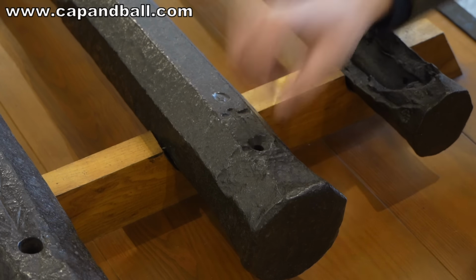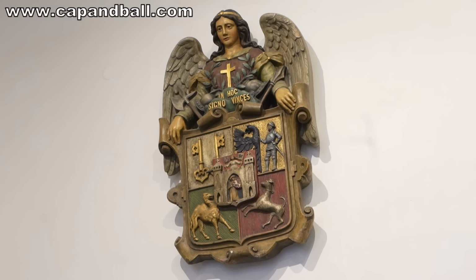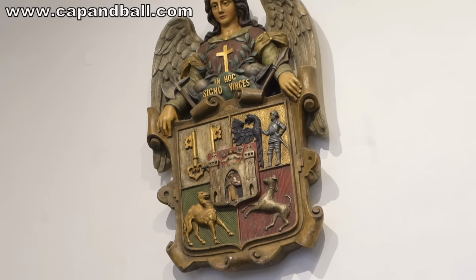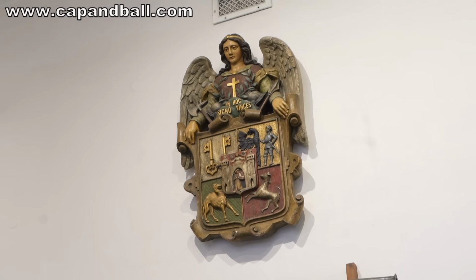The oldest coat of arms of the city of Pilsen was a silver greyhound, a sign of faithfulness to the Catholic Church and to the king. In 1454, the Roman Emperor Sigismund of Luxembourg added a golden camel to the coat of arms. The reason was that the citizens of Pilsen actually captured a real camel from the Hussite soldiers during the siege of 1453. In 1466, Pope Paul II added 2 upper fields.